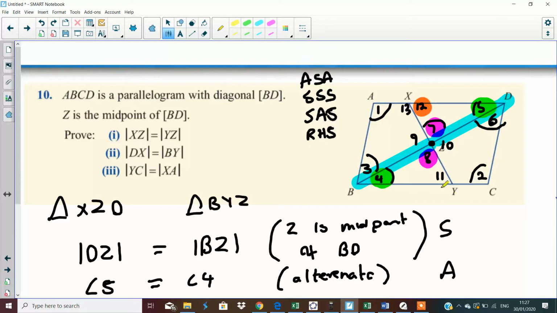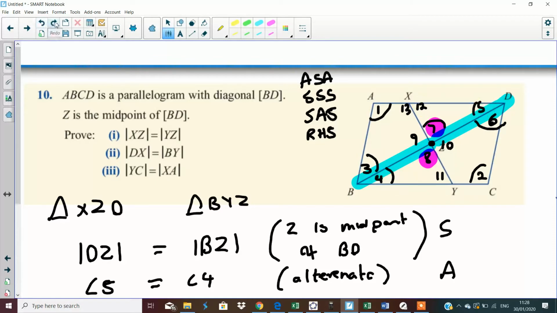You can also say those two equal each other. Why? They're also alternate, aren't they? And does it say Z is the midpoint of XY? Doesn't say that. No, it has to be SAS, I believe. You can't do SSS. There's no way you can prove any other two sides equal each other. Does it specifically say that Z is the midpoint of XY? No, I can't say XZ equals ZY. That can't be done. Can I say XD equals BY? Does XD equal BY? It does, but can we say it currently? No, not allowed. So we're going to have to work with ASA.